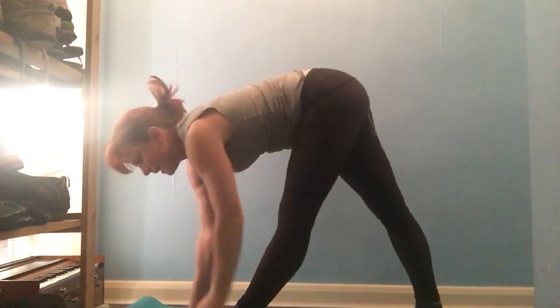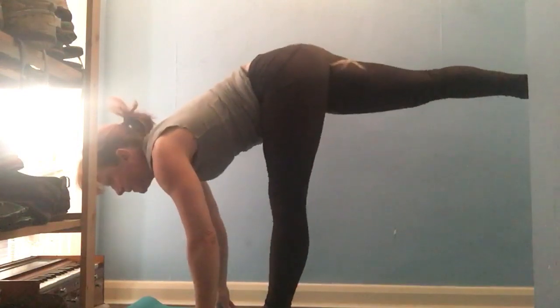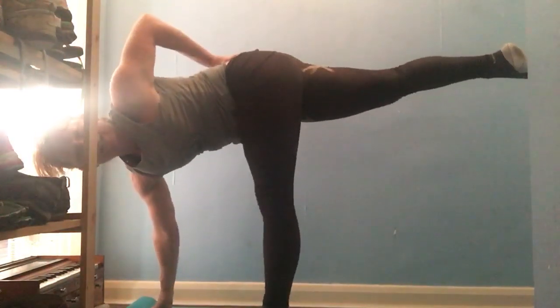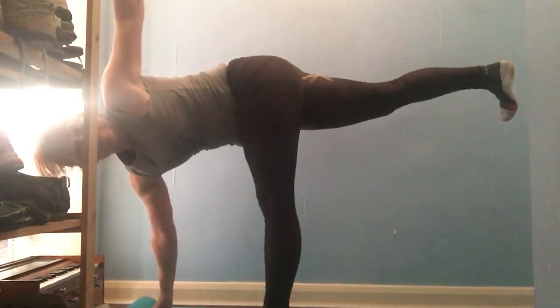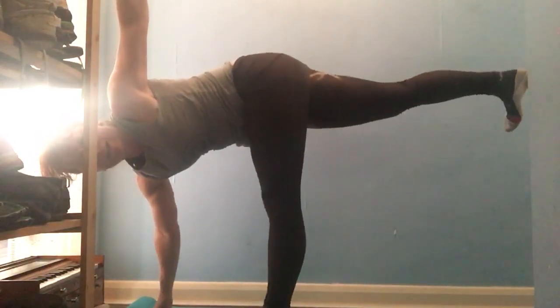Come back to center, step onto the left foot, take the right leg back, place the right hand under the right shoulder, left hand to sacrum and turn to the left. Revolved half moon.